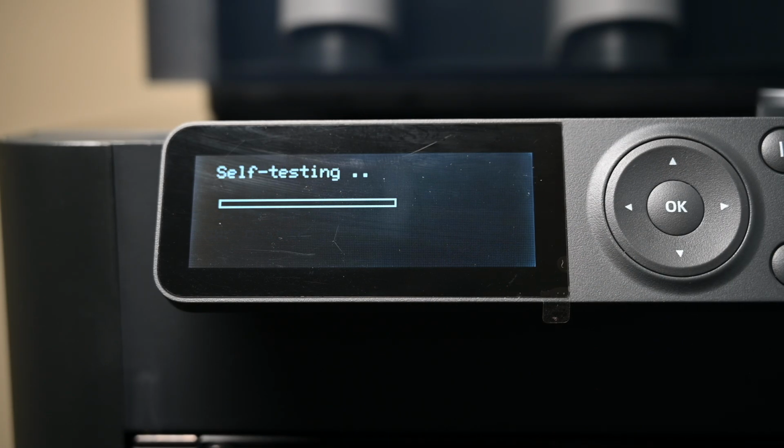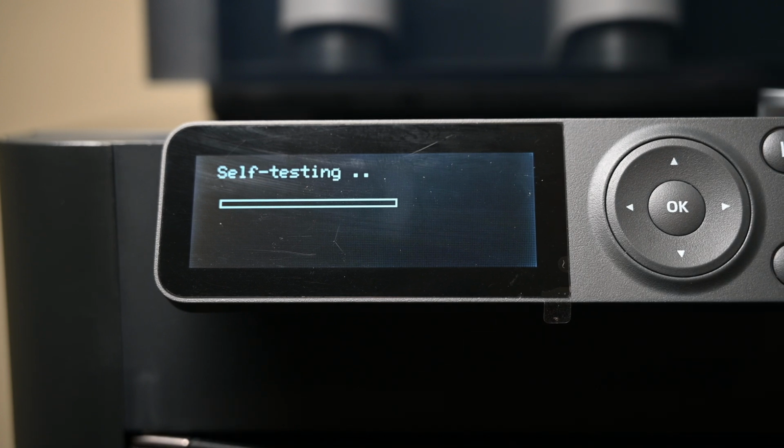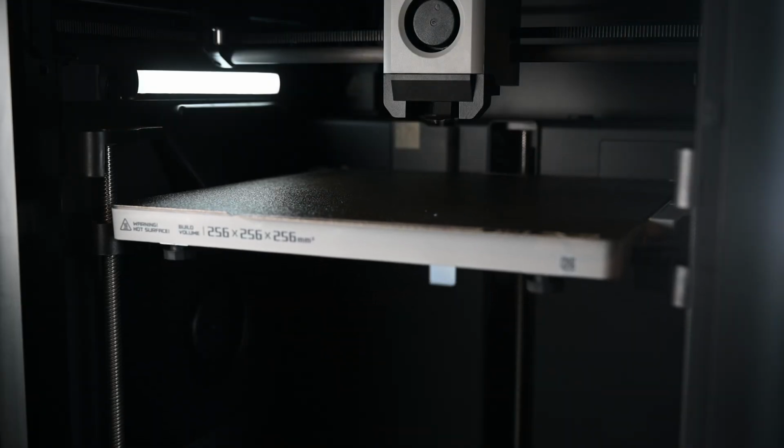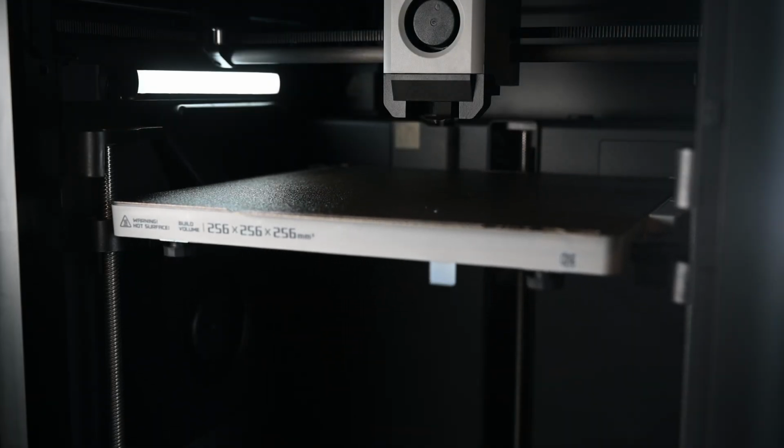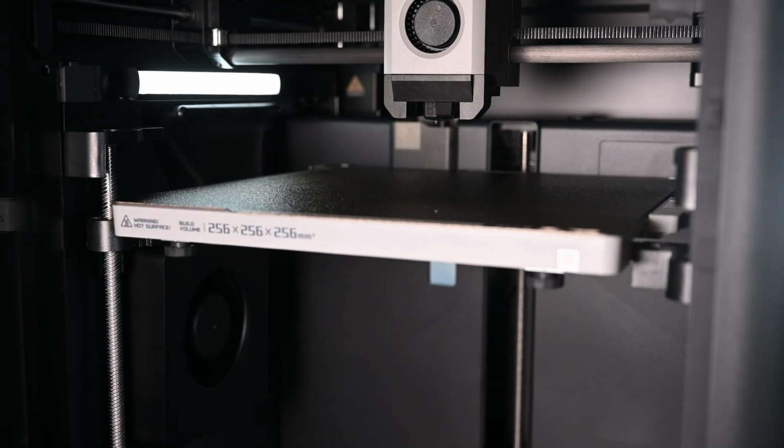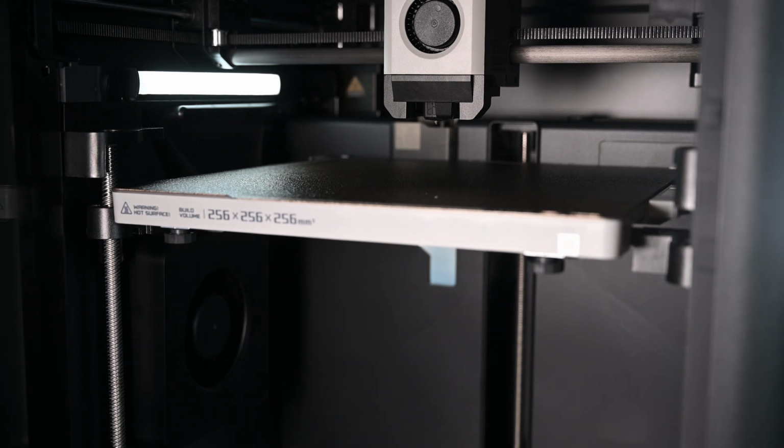After setting up the Wi-Fi, the printer prompted me to run a self-test. This part took some time, but I trust that it knew what it was doing. The printer slowly raised the bed along the three Z-axes, stopping every so often to do a little wiggle. I'm not entirely sure what it was accomplishing by doing that, but it looked pretty cool.